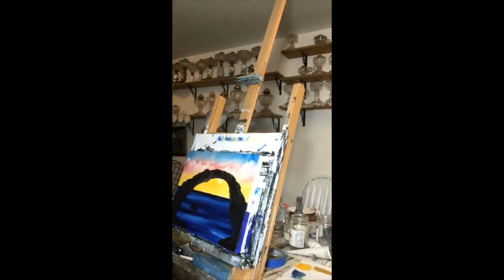Let me get some more brown. I tend to squeeze out a goodly amount of paint as I go because my palette doesn't sit idle very long.